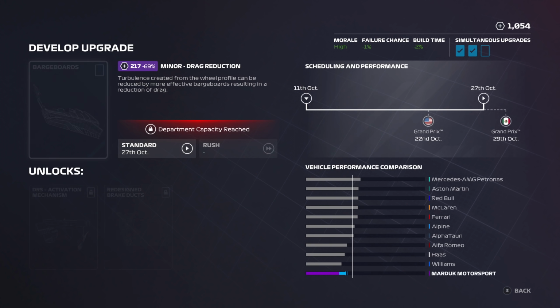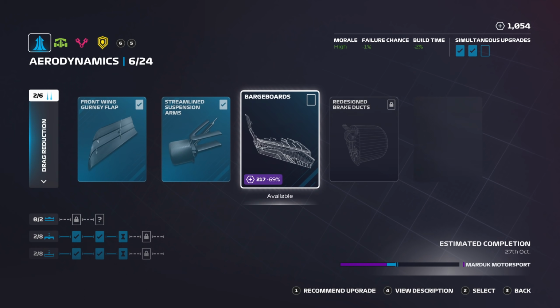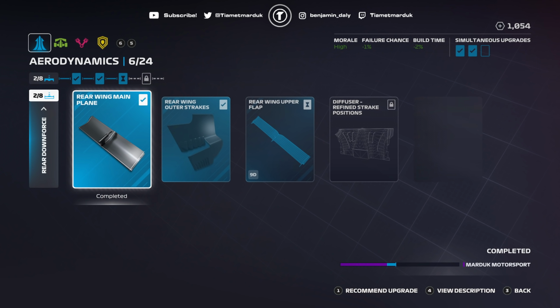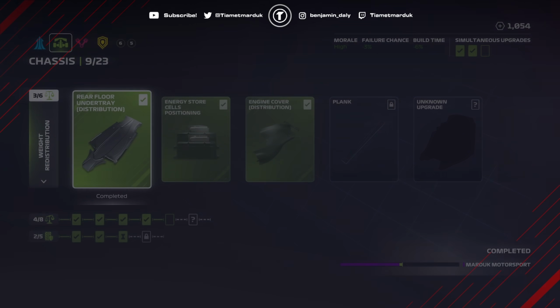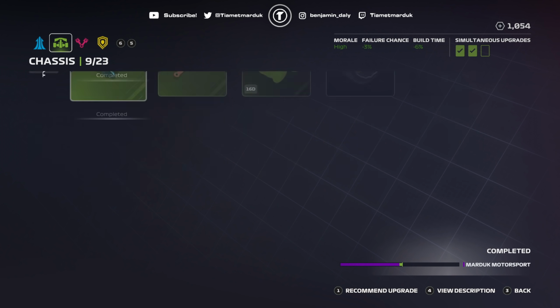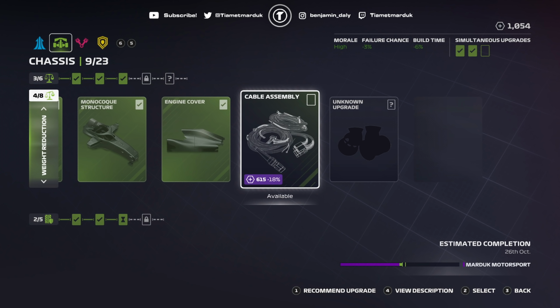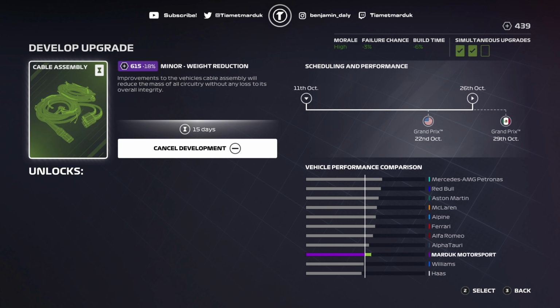In terms of upgrades, you've got 1,000 resource points to spend. I want to do a drag reduction upgrade. We're going to have to wait a couple of days, literally just a couple of days, for the front downforce upgrade to go on. And then we can target drag reduction. But for the time being, we're going to target chassis. And more specifically, we're going to do weight reduction for cable assembly, 600 resource points. That won't go on in time for the US Grand Prix, unfortunately.